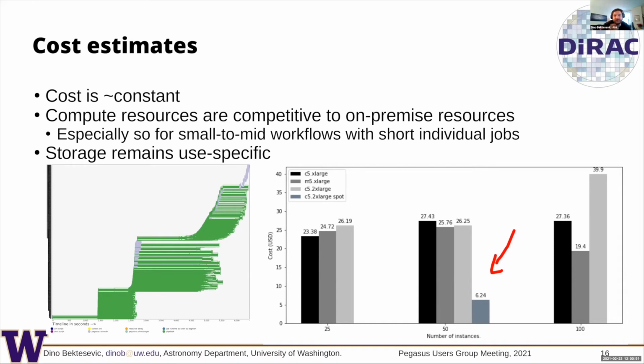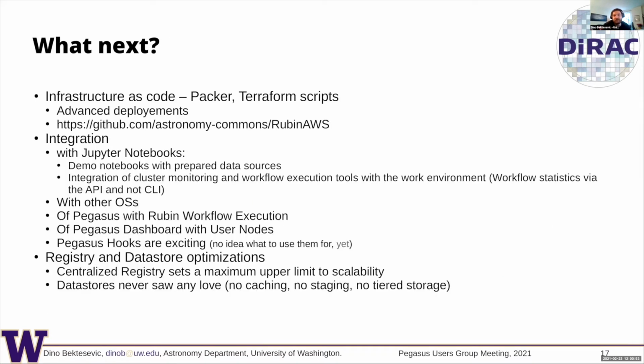So what's next, I guess, is the last. We're trying to land on a stable demo that can keep up with the stable branch of the latest science pipelines developments. This is challenging because their code allows for breaking changes, so it's a bit of a Sisyphus type work, but it's getting there. We have Packer and Terraform scripts that deploy the infrastructure in AWS.